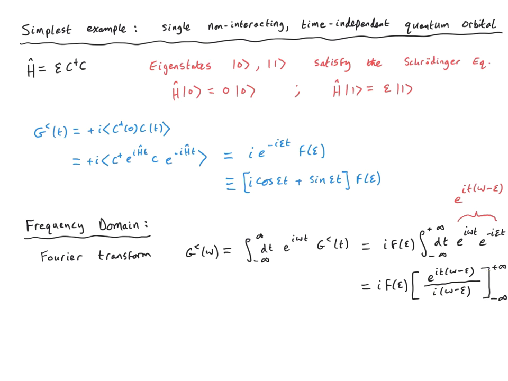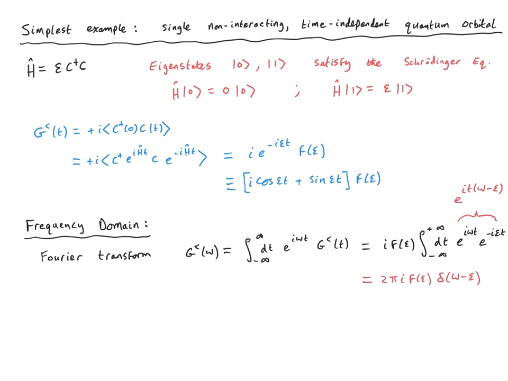But as we already saw, e to the i t omega minus epsilon is an oscillatory function of time. What value do we assign it as t goes to infinity or minus infinity? We could write e to the i t omega minus epsilon as cos of t omega minus epsilon plus i sine of t omega minus epsilon, but what value do we assign this at t equals infinity? It's oscillating between plus and minus 1. Naively, it might appear that this integral is actually undefined. However, we have to be a bit more careful.